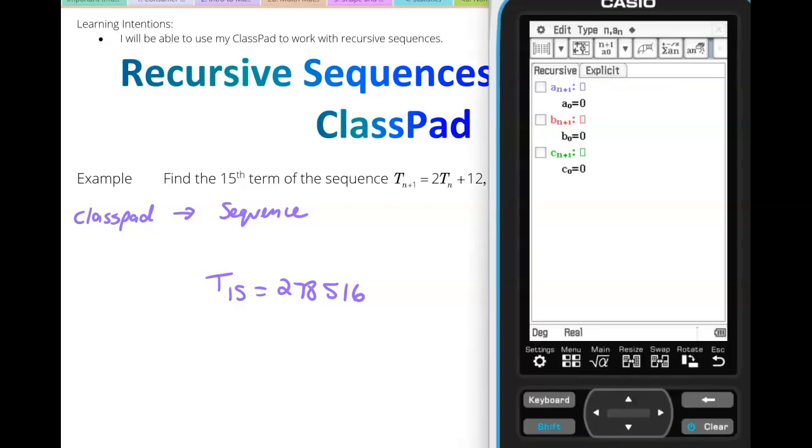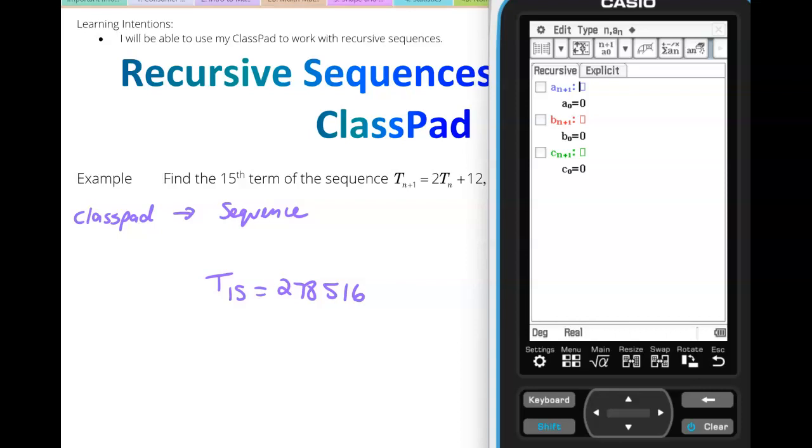I have now put this on the default setting. Default setting is A0, which you may use in an applied question. Most of the time, if it's not applied, we don't usually use A0, but it could come up. Mostly A0 is used in an applied question when you're talking about an initial cost of a car and then it depreciates over time. So your initial cost, and then A1 would be after 1 year or whatever.